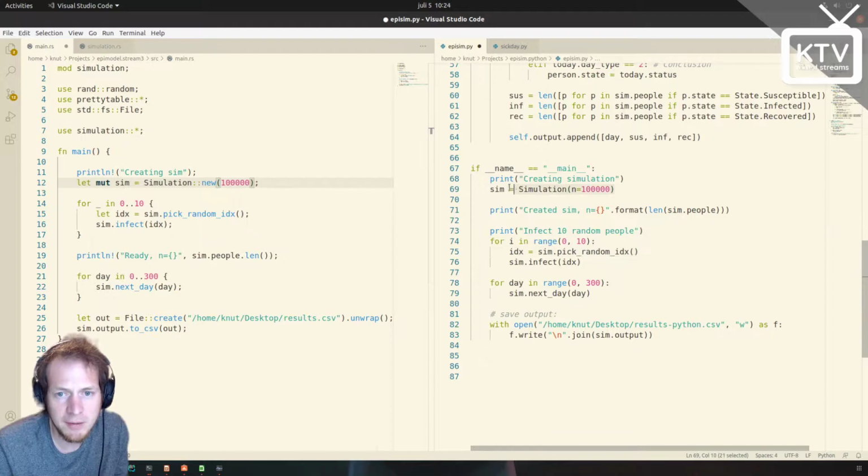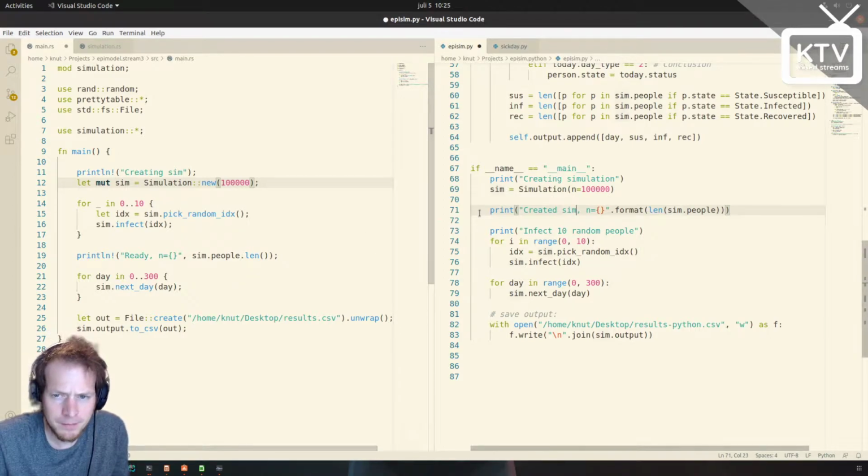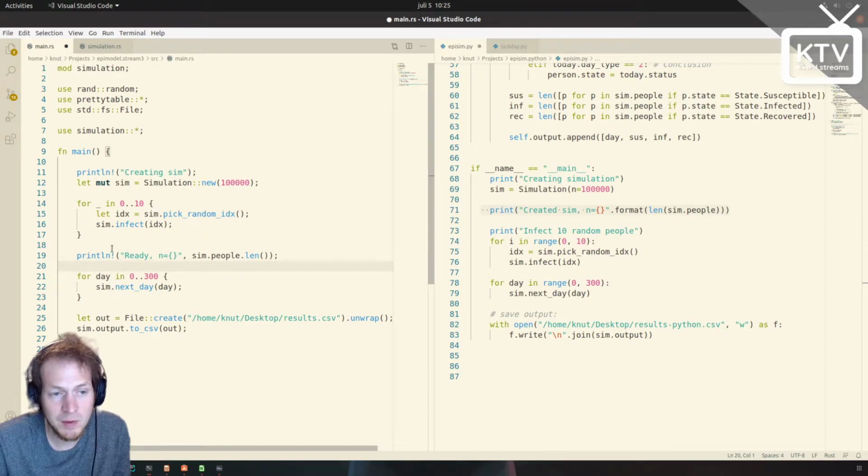But I have to say, for the first line of code, it really fires off well for Python. Just the formatting of, in this case, we want to tell how many people are in the simulation. We're just dropping that out. I think there's no real difference between these two. They're in fact very similar. Rust uses a macro for string formatting, but they are similar. I think perhaps even the Rust one is a little simpler.